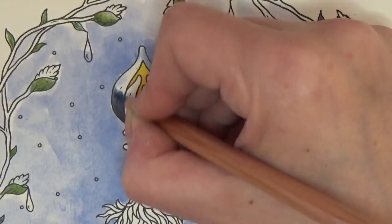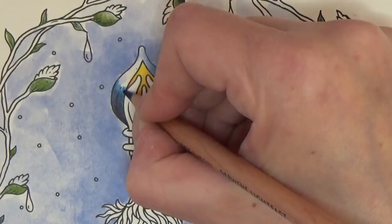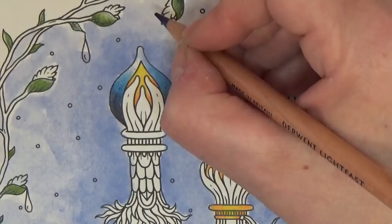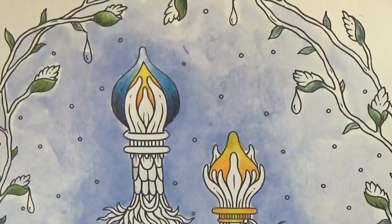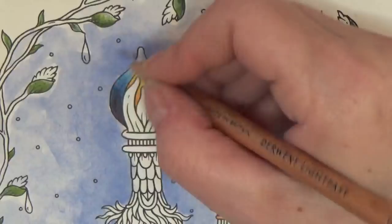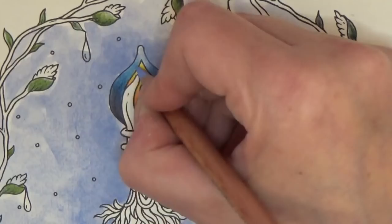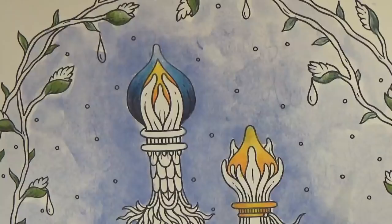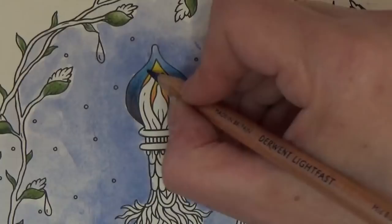Then in with this beautiful mid blue. Let that fade out. Where do we go to? A little bit further. And then I'm going to go back in with that deep cyan and just make sure there's a better blend, and then go in with our mid ultramarine. And we can go over all of that as our blending. Now, odd combination, I know, orange and blue, but somehow it just works for me anyway. I like it. Very nice.